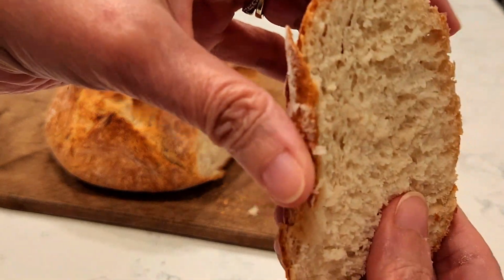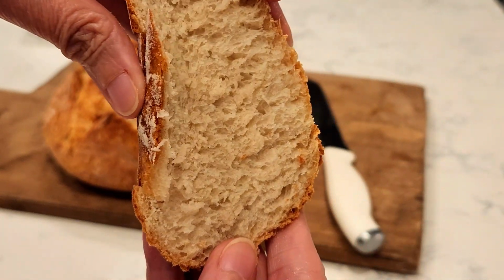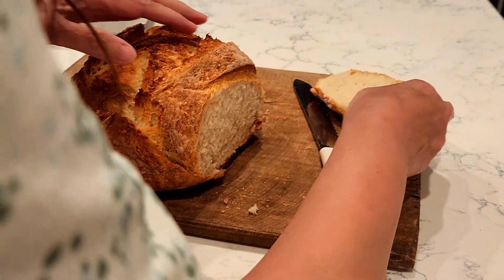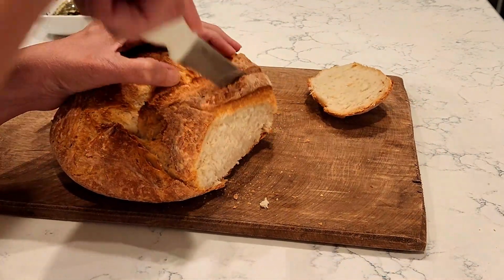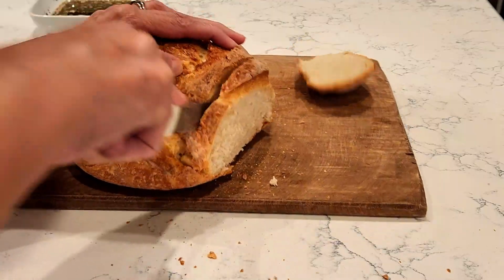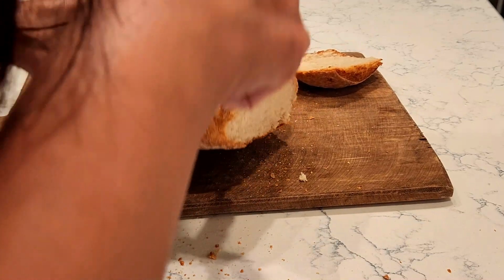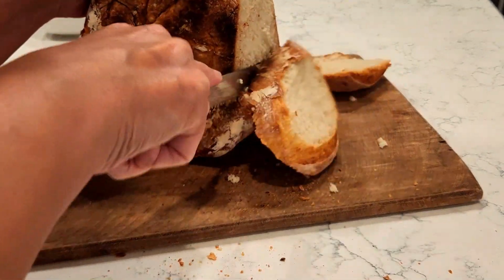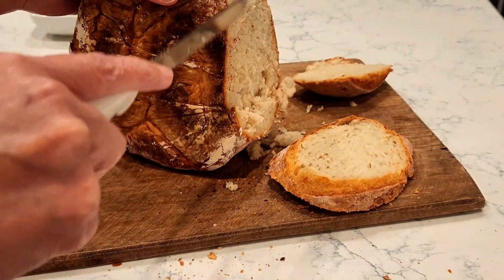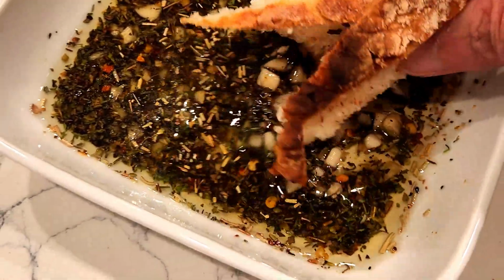It is so soft. Look at that. So yummy. I'm gonna take some of this bread because I literally cannot wait. Look at that.